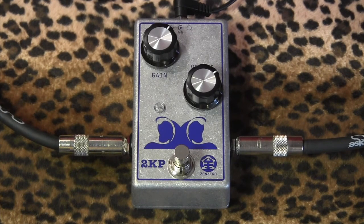It's just exceptional. I don't know what kind of mojo this guy puts inside his boxes, but it's like the greatest preamp. I mean, you turn it on and it's like, it's better. It's just better. I really like it. I've been a big fan of everything he's made so far. This one, no different. Still big fan.